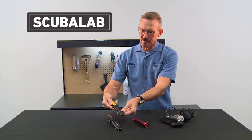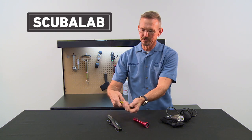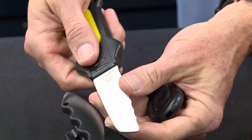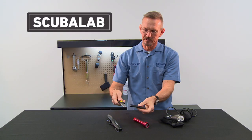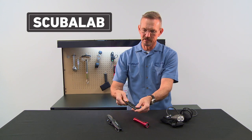This is a smaller knife that'll fit in your BC pocket and attach to your BC straps or hose. It's very small and very sharp, with a heavily serrated blade that'll cut through any kind of heavy line or cord, and it has a specialized steel blade that resists corrosion.